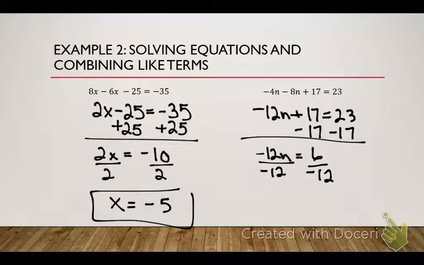So even in our minds we think, oh, I just need to reverse it and my answer is 2 or negative 2. But we can't ignore the fact that that's a fraction and our answer is going to be a fraction, and that is okay. And a lot of our answers are going to be uneven numbers, fractions, decimals. It could look different, okay? And that's fine. All right, that's example 2. Any questions on combining like terms, solving? I think you guys did really well on that.